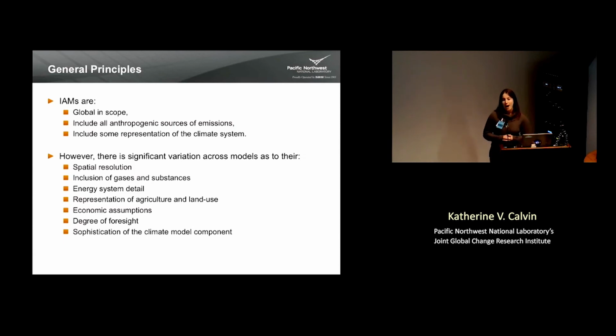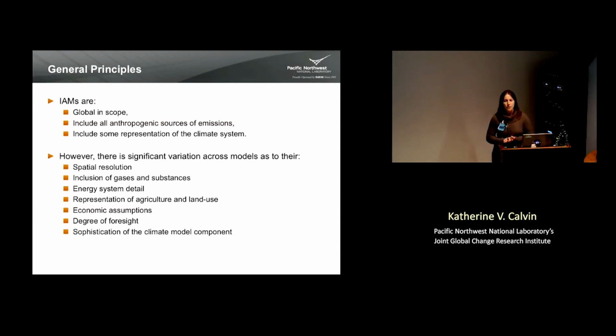Beyond that, though, there's a lot of variety in integrated assessment models. There are ones that are designed just to look at optimal behavior: how much should you mitigate to balance the costs of climate change mitigation with damages from climate change. There are others, which is the kind I work on, that look more at the physical processes and the actual systems themselves and look more at cost effectiveness: what's the least cost way to get to a particular target, not which target should you go to.